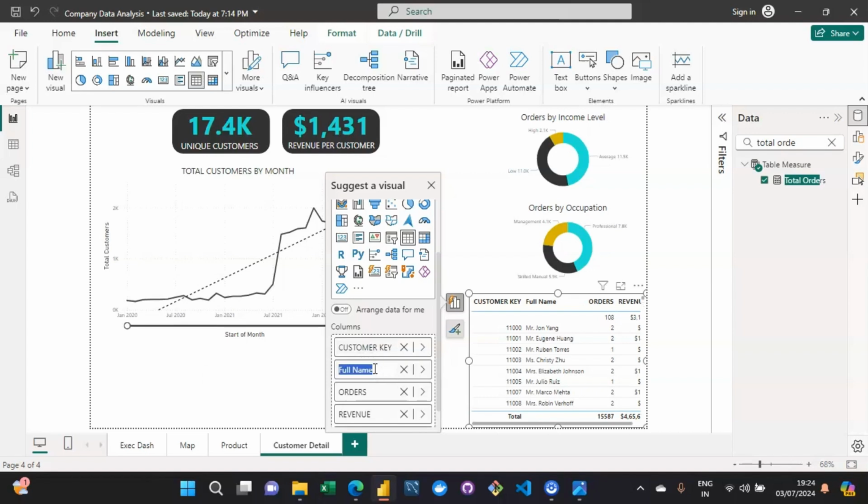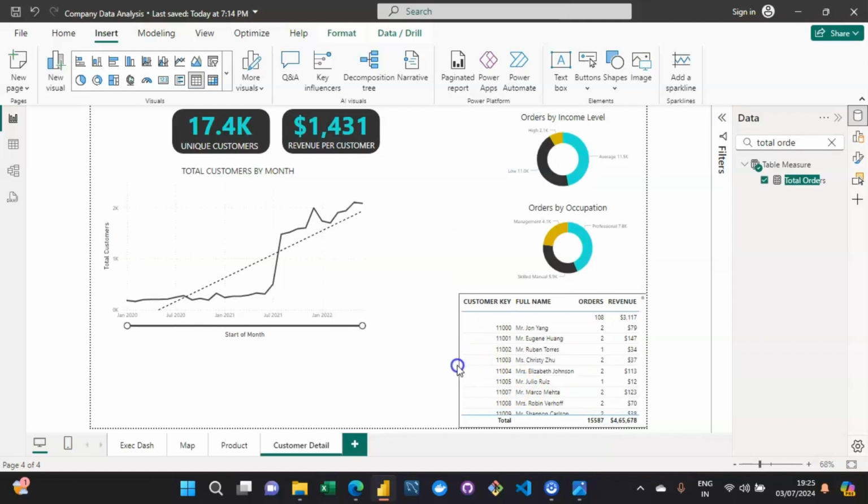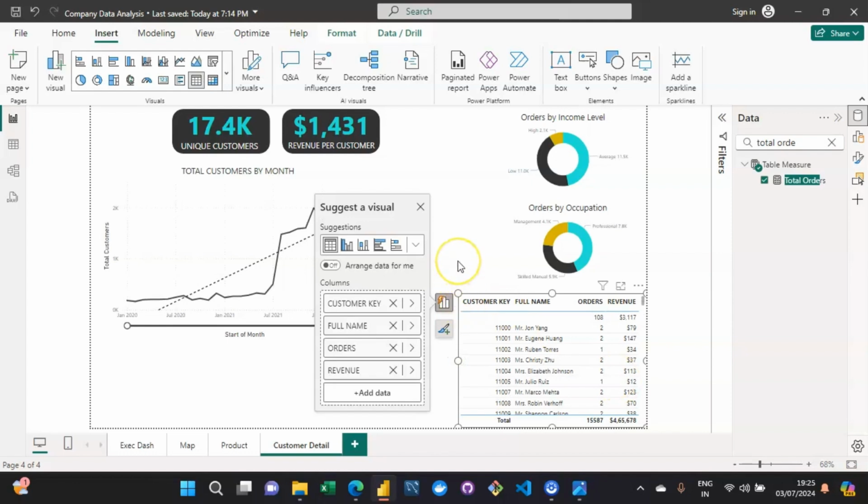And then you can simply represent your full name like this as well. All right. So now we have this important information with respect to the customer key, full name, orders. We are able to see the revenue as well, right? Okay, so this is the information in which I'm quite interested, but I won't be looking at the complete customer details, I'm only interested in the top 100 customers, right? So we will look at that aspect as well, how we can exactly bring in the changes.